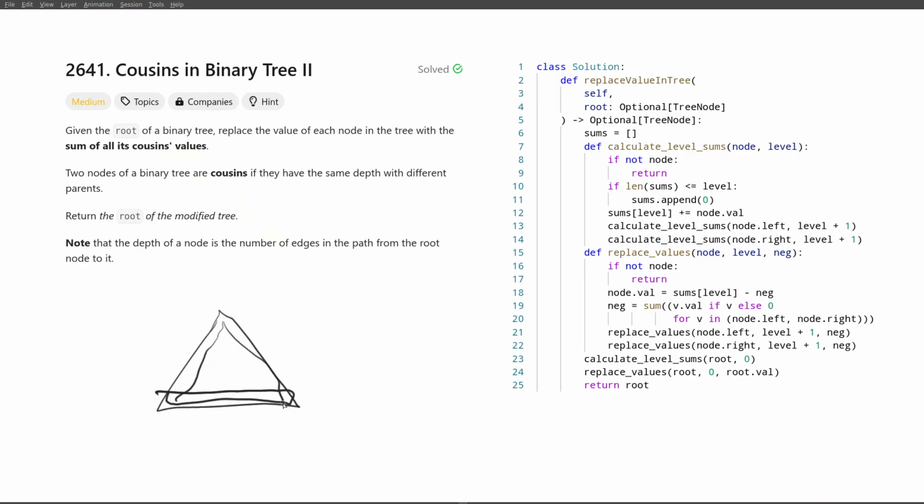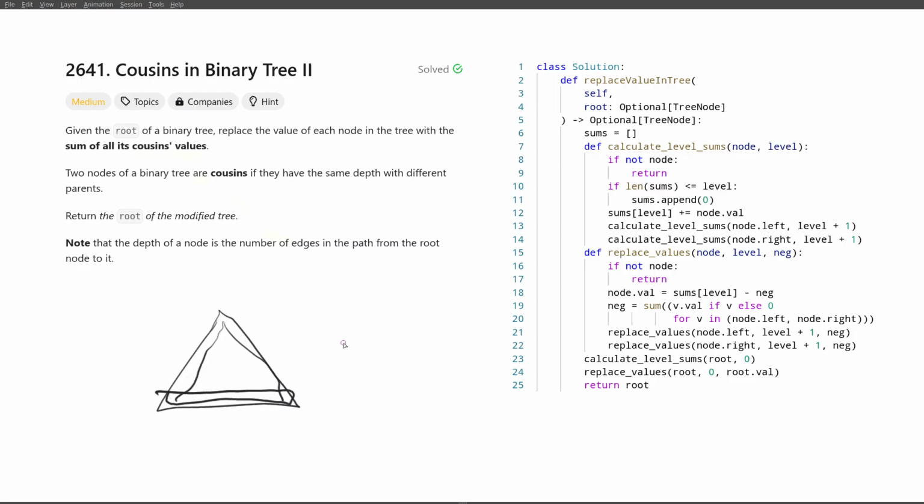And there is a very common pattern. I'm not sure if it even makes sense to call it a pattern because it's very simple. Here we have to adjust the value with the sum of all the nodes on the same level with different parents. And as is very typical, especially in problems from probability theory, whenever you want to calculate some value and there is some notion of complementarity, which in probability is that when you're calculating the probability of some event, the sum of the probability of that event happening and not happening is typically 100%, right?